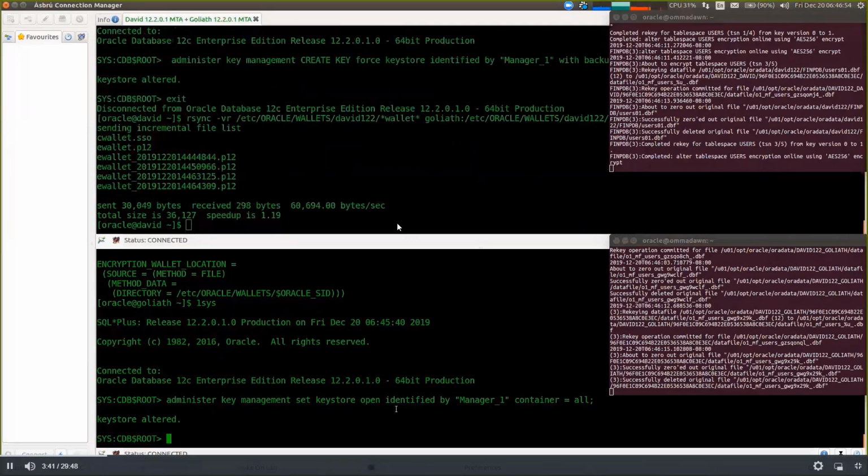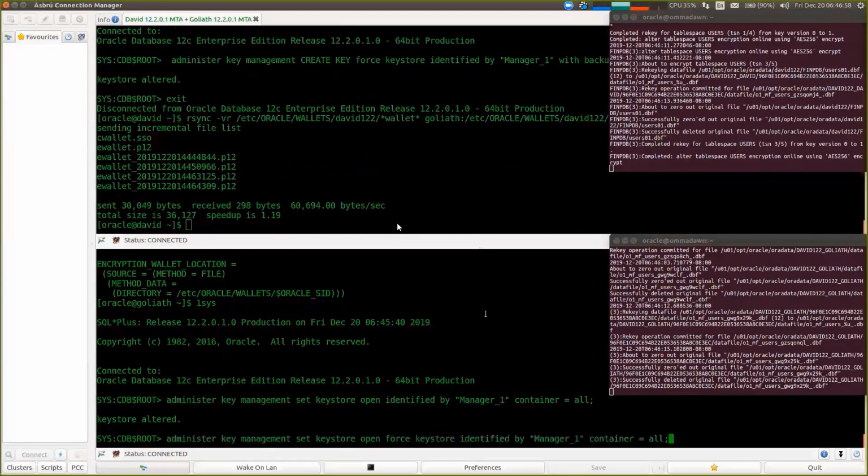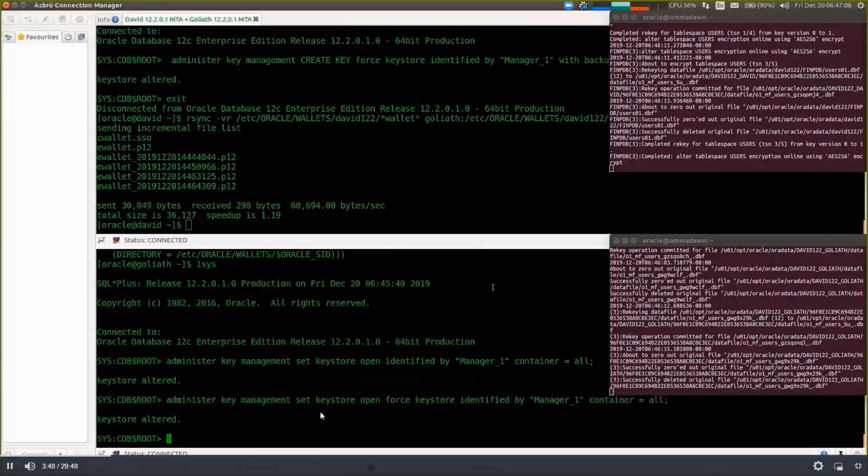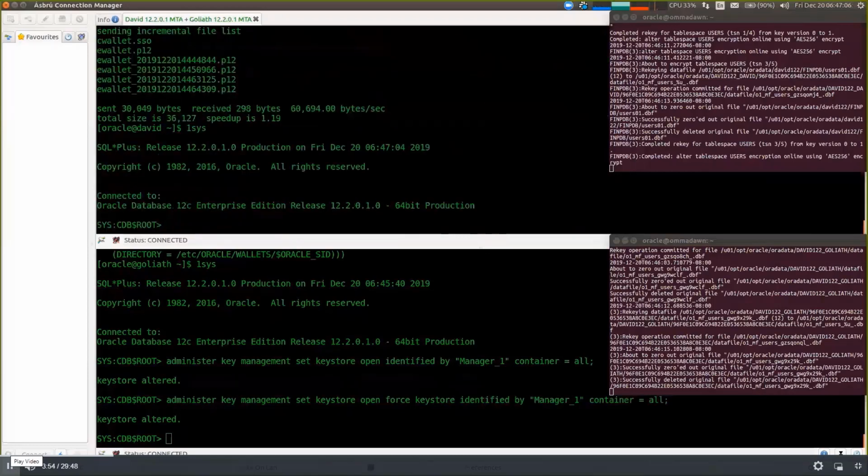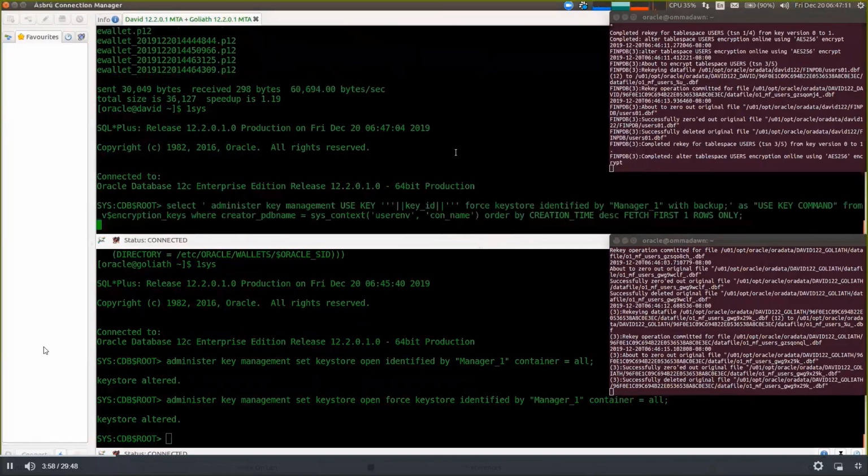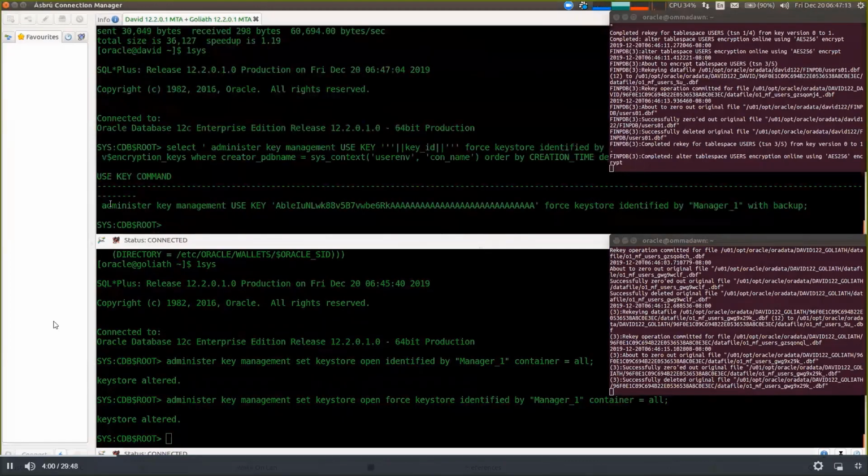Now again, we copy the wallets over to the standby. We need to load the new keys into memory in the standby database. So that was a rekey operation. The next part is that we go into our primary database and now we will use the key.